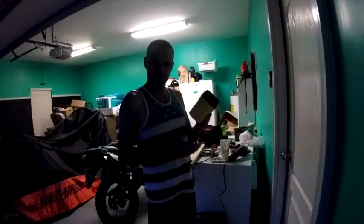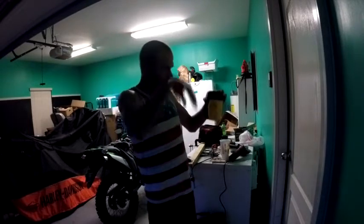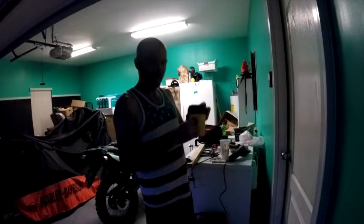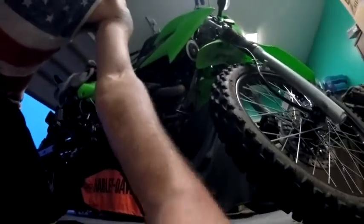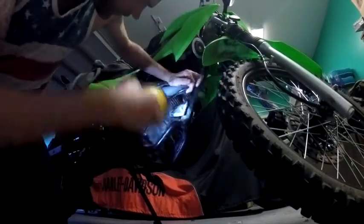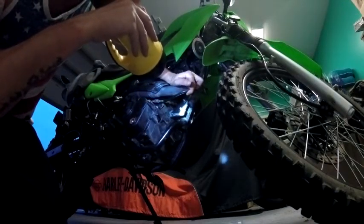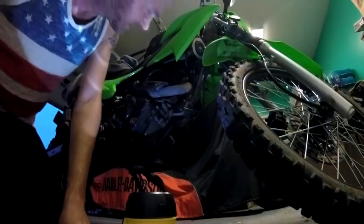Alright guys, let me find a flashlight and I'll show you what it looks like. It says four batteries, positive side facing down - didn't work. Not bad for a free flashlight. Look at that - I mean, it's not perfect, it's not beautiful, but when you spray paint it who gives a shit, right? It's gonna work. It's got room to adjust, readjust, and all that jazz.